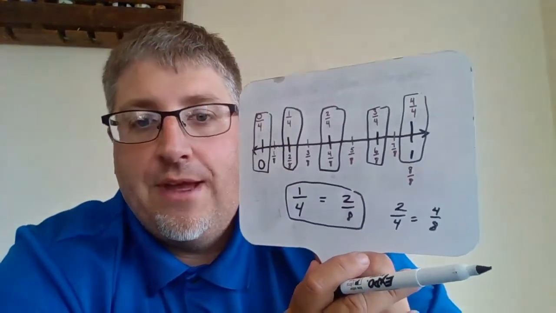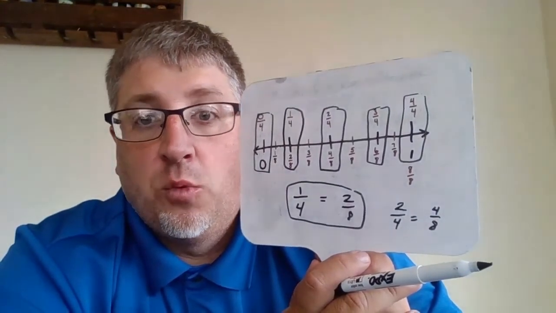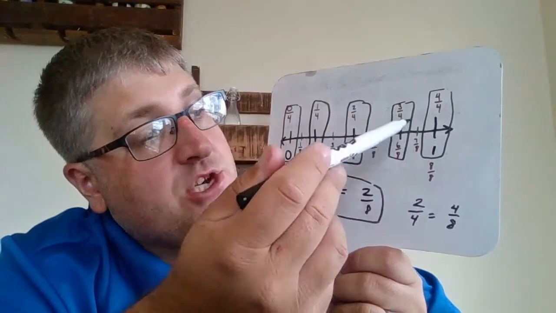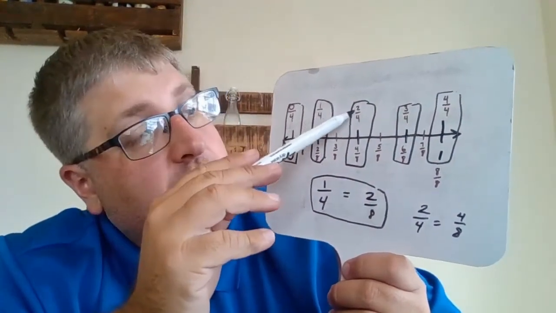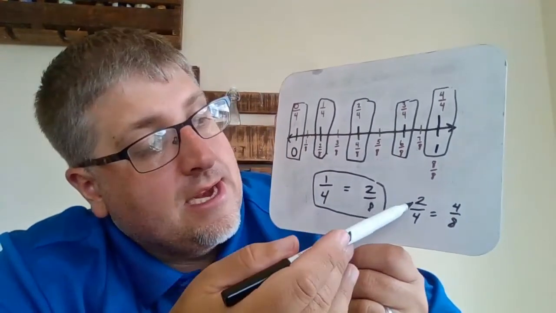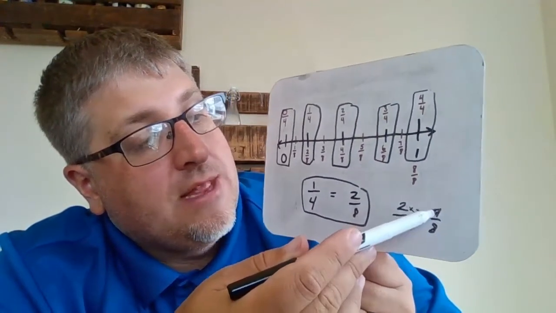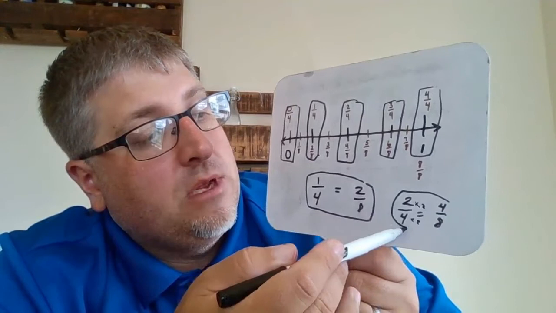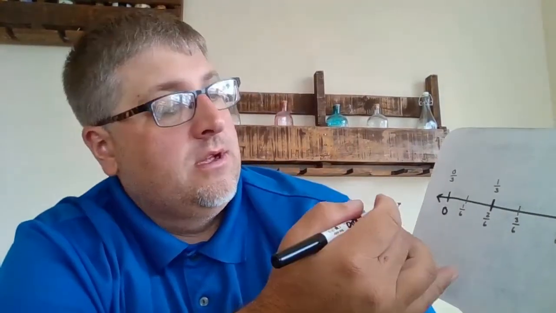So you can see when you have that number line and we're plotting points on that number line, look for where you're seeing two numbers match up, or two fractions match up is what I'm saying. Like I said here, you got 2/4 and 4/8. Those are equivalent. Okay? And like I said here, we multiplied times 2 and times 2, and that gave us 4/8 to be equivalent. Okay? So this is one of those things where you're looking at that number line and you're looking for where things are matching up. Let's take a look.